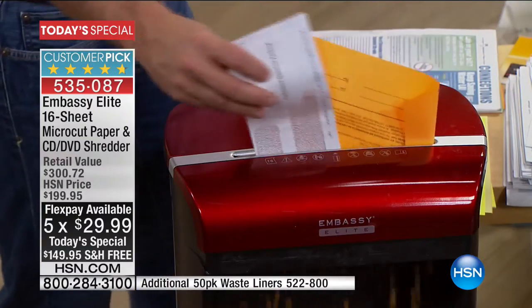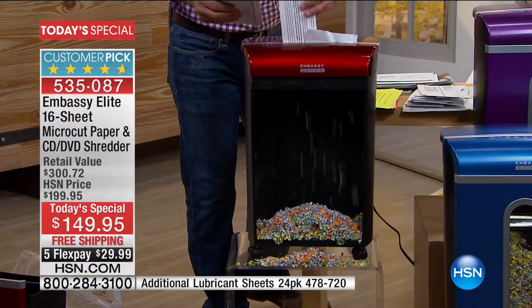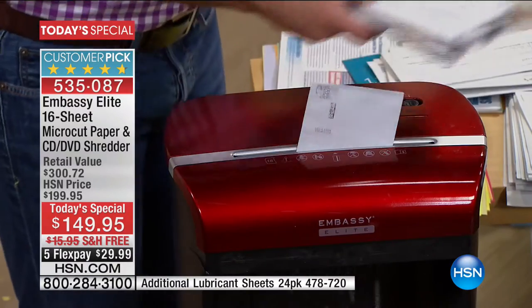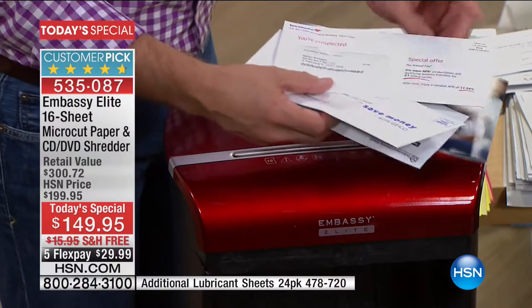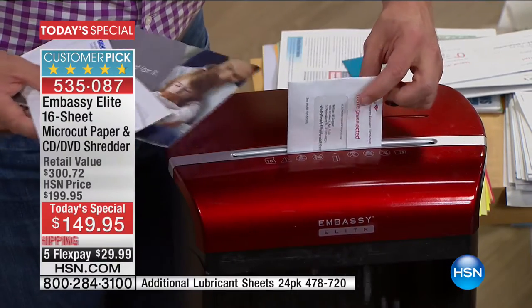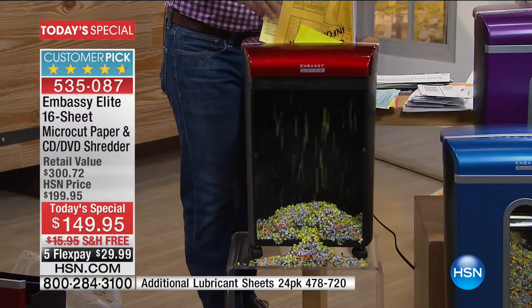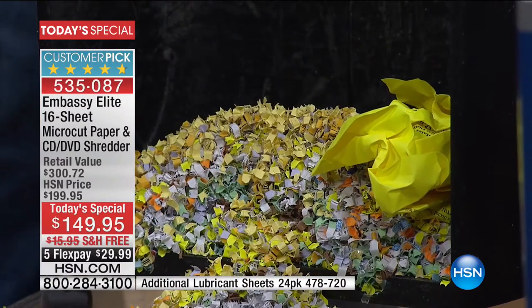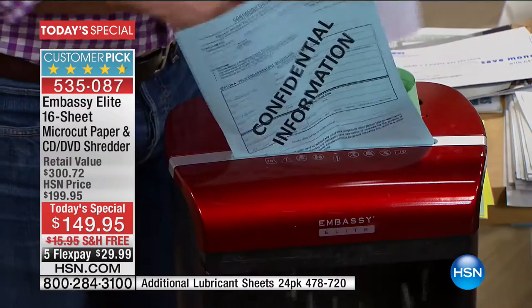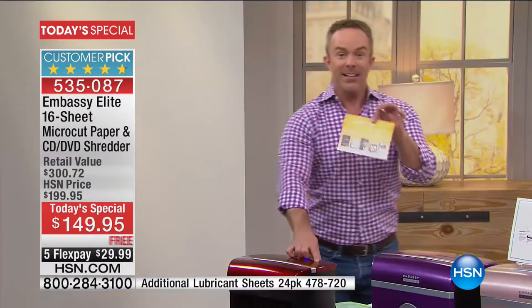While you're working hard to protect your investments and build a great credit score, would-be thieves are out to get you. What is the value of your credit score? Have you ever been told you have a ding on it? Do you know how many times your credit information is out there with all these envelopes — padded to make them thick enough that you have to open them? Look how it just takes it, eats it up, and destroys it. It's destroying the clutter and the identity information. When we started selling Embassy shredders, the statistic was 1 in 10 become victims. It's now 1 in 7, because your identity is on printed pages and also online.